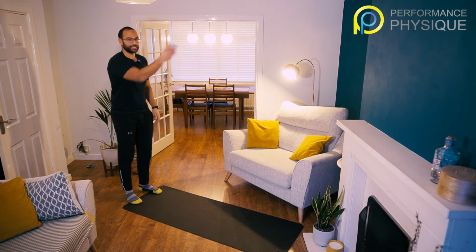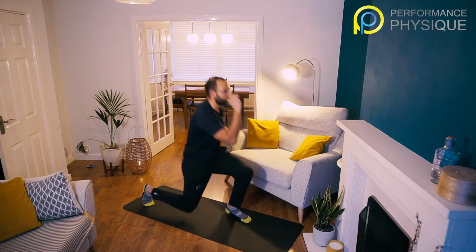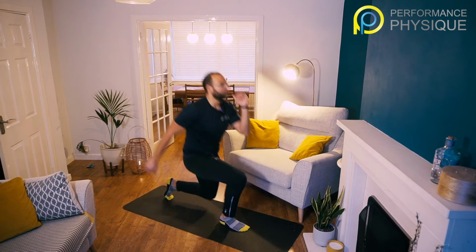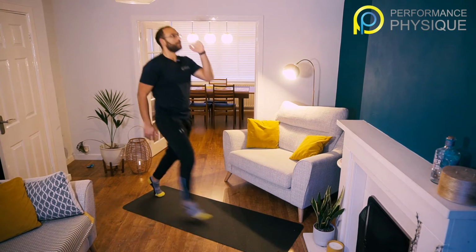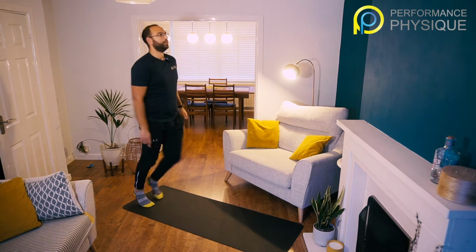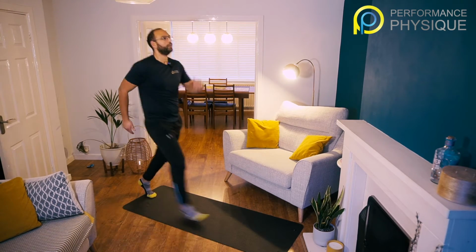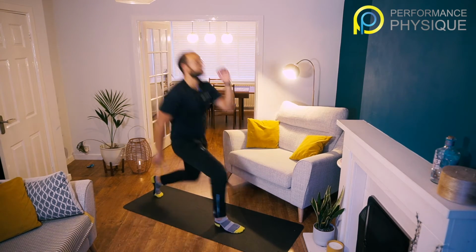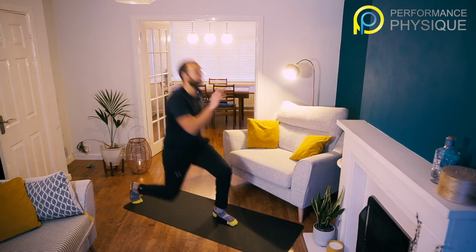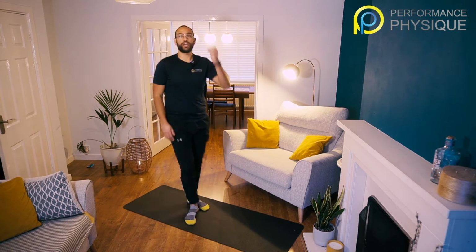Alternating lunges. We're gonna step forwards, keep that back nice and tall, counting to 12. Off we go. Nine, 10, last two, 12, good. Back to our star jump.